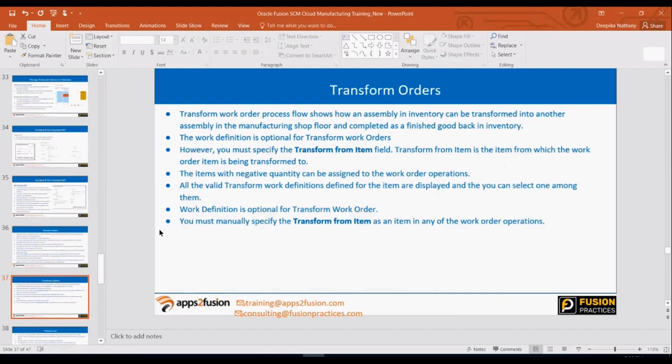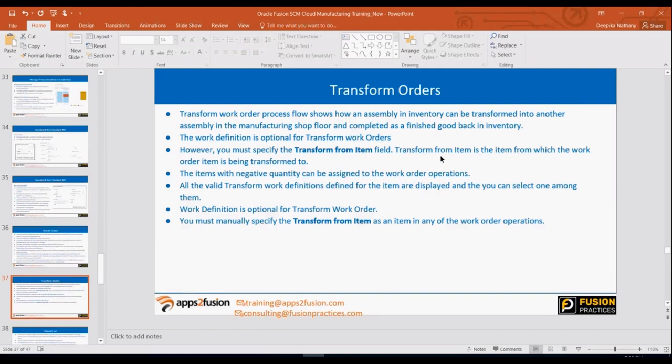I didn't get it, sorry. The basic difference in transform is what? You're transforming the assembly to another assembly? Yes, you are creating a new product. In a transform, you will have a completely new product. It will have a new number. So you define in your work definition itself what your new product is going to be.